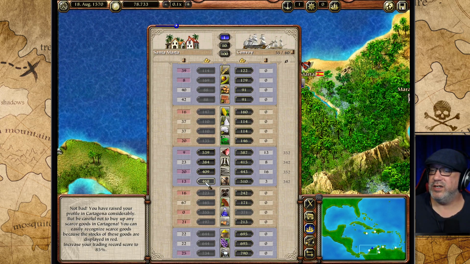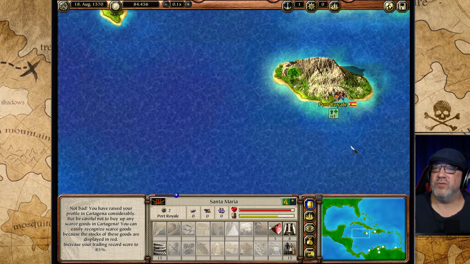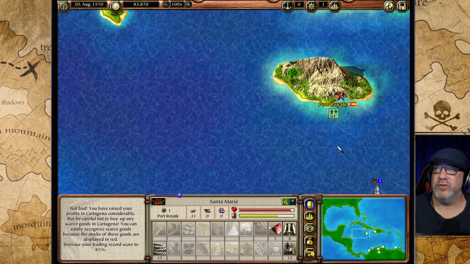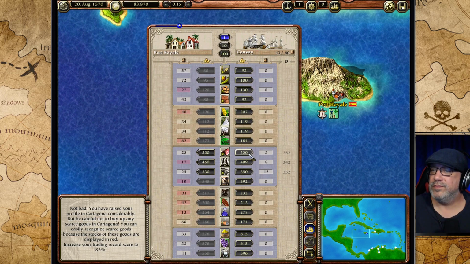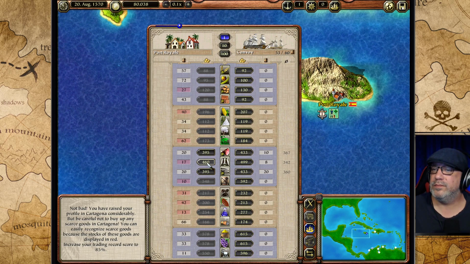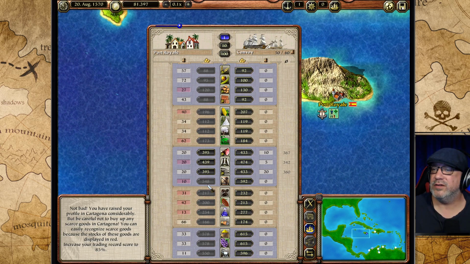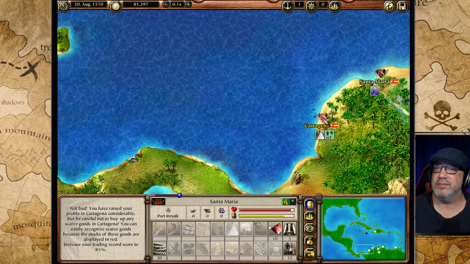We can sell some of this here. Let's try to make a profit as much as we can. And we're not going to do any of that. We are going to sell, not many of those either. Let's keep that there. Let's go up to Port Royal again and keep doing this little trade route that we've got going here. We'll sell a few of these here. There we are. Well, let's go back down to Cartagena.